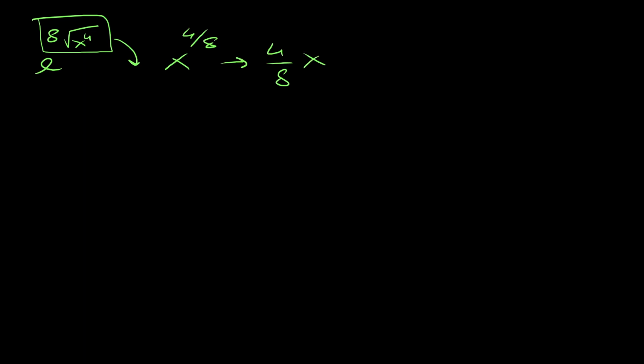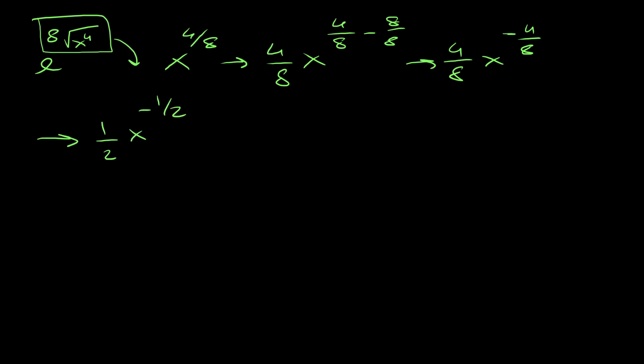What about this one? Let's say now we are asked to find the derivative of e to the x to the 4/8. Same thing. You start with the exponent, get it down, and take care of its derivative. So this is x to the 4 divided by 8. You get the exponent in front, and then take 1 out of it. So 4 minus 8 is minus 4, divided by 8. If we simplify this a bit, 4 divided by 8 is just 1/2, and then x to the minus 1/2.